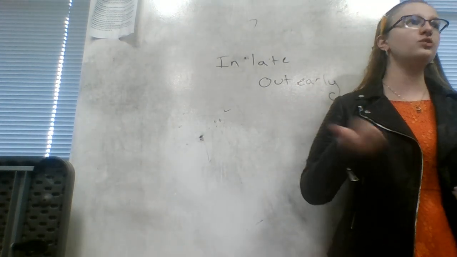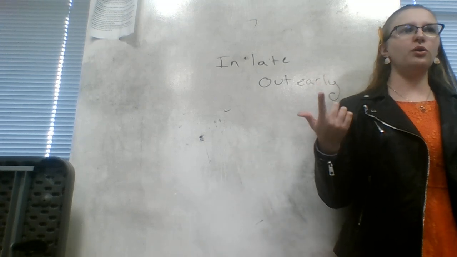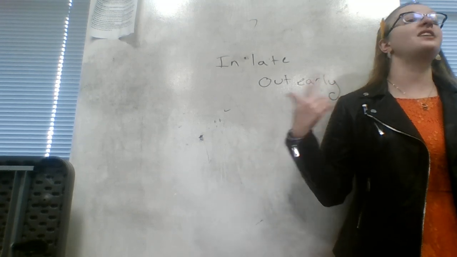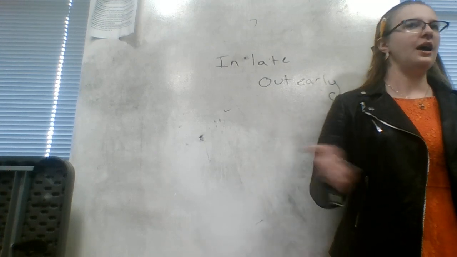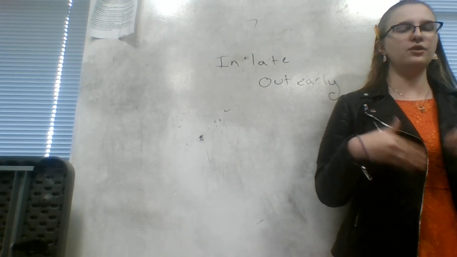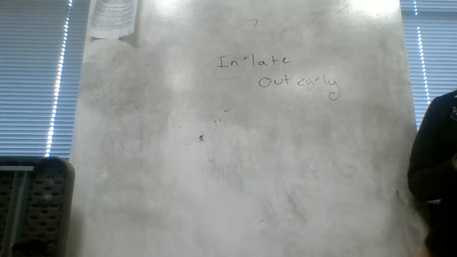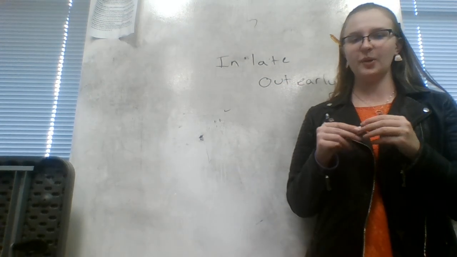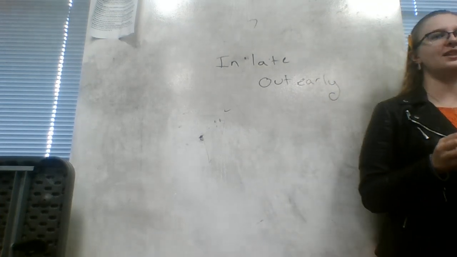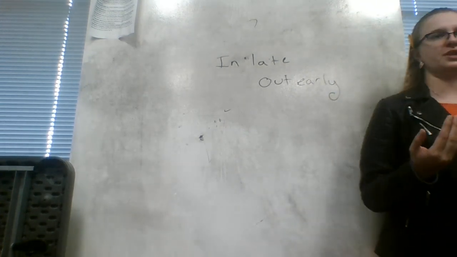Like Regency romance, we know they're going to fall in love eventually, so we keep reading. Historical, we know what's going to happen because it's history, so we keep reading. Any other genre besides that, we don't know what's going to happen. So if you don't tell us and you don't introduce it, we're bored. We leave. It's hard, though, to pick the right moment to come in late that isn't too overwhelming for the reader, but is interesting.